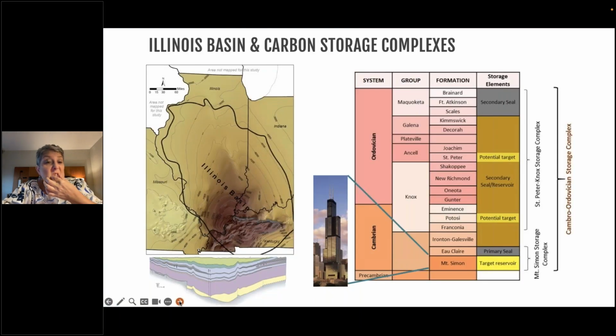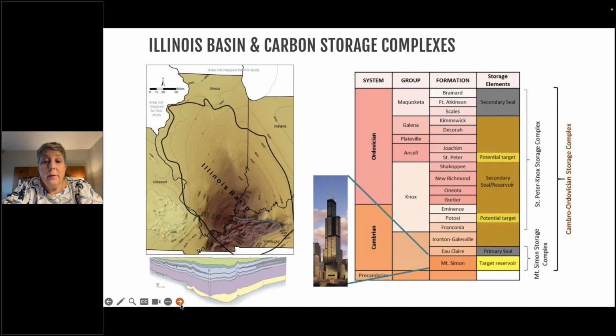So this is a look at the Illinois Basin. The diagram here on the left shows the depth of the basin. So you can see that it is deepest in the southeastern part of Illinois and into Kentucky. And you can see a cross section underneath that shows that basin or that bowl-like shape. The rock formation in the Illinois Basin that we are primarily interested in is called the Mount Simon sandstone. And directly above the Mount Simon sandstone is a shale seal called the Eau Claire shale.